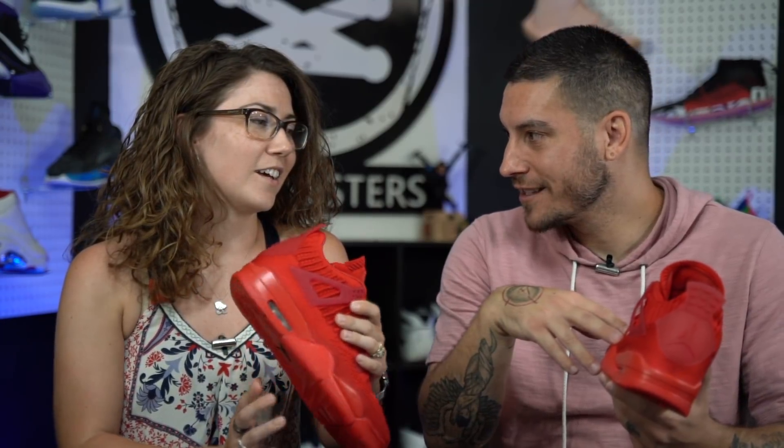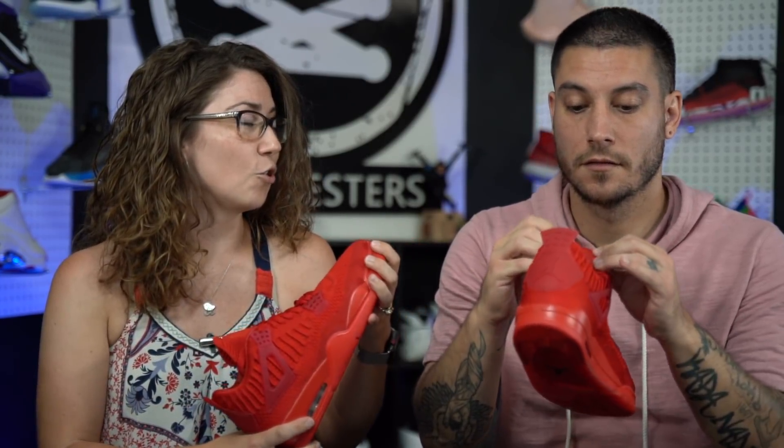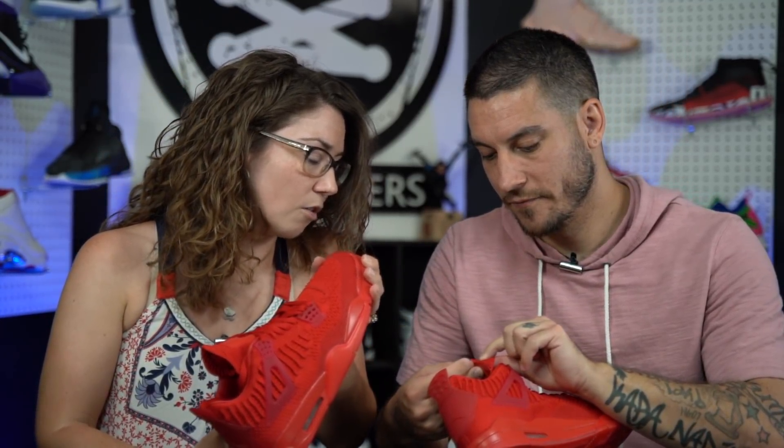So what do you think about Flyknit Jordans? Because you've seen the ones, right? Did you like those? My memory of them is hazy because you completely threw me when you started pointing out all the leather pieces. I haven't gotten a chance to really hold these and look at them. But you threw me when you were pulling out and showing all the leather pieces — I thought this was a shoe that would be great for vegans and all that stuff, like the Kobe 4s.